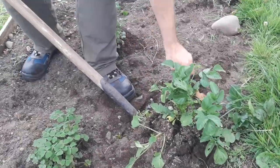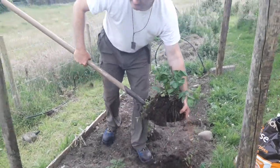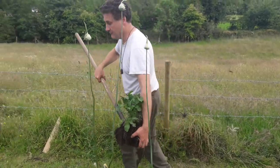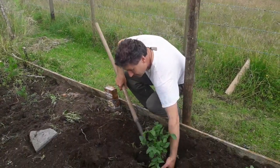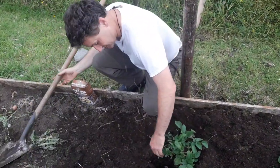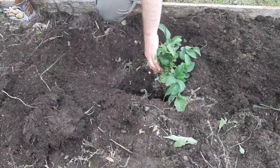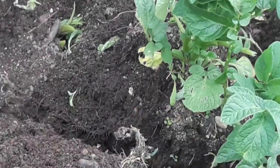and we'll try to do as little disturbance as possible here. And we find it, we have a new hole already made for it, right over here. You can see that there's a little baby potato here. I don't know if you can zoom in over here. So these are already kind of ahead of the game.